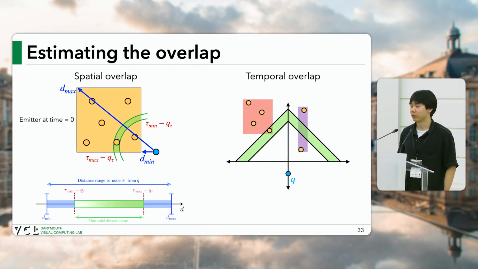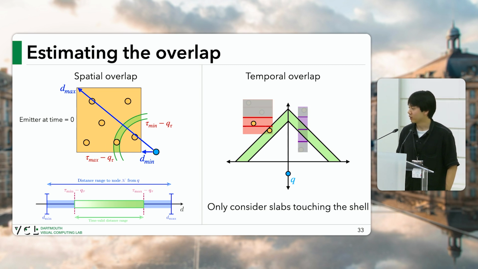Everyone else varies in both position and time, and thus the cross-section of the light cone shifts as time changes, so we can't just use one interval. So for these vertices, we slice each node's time range into power buckets and keep the buckets whose slab touches the shell and sum their power. And we see here for this purple bounding box that these buckets can make a kill that pruning can't, as a node can pass the box test with all its power in invalid slabs.